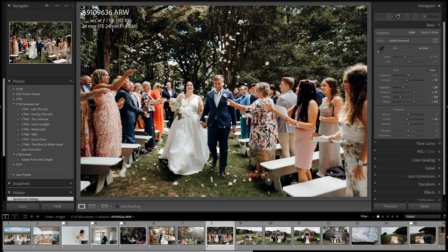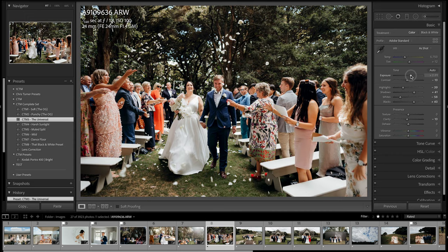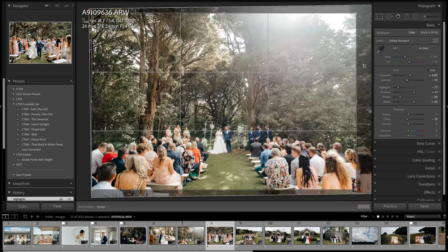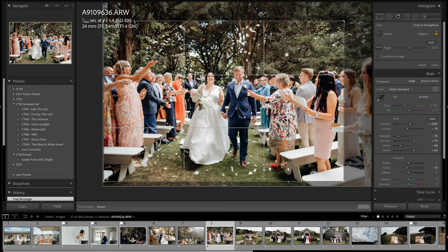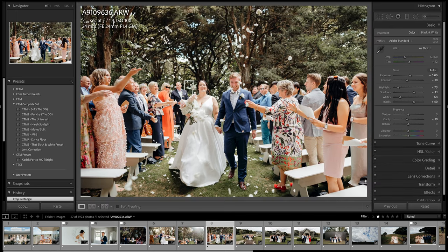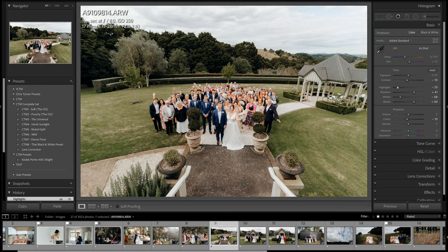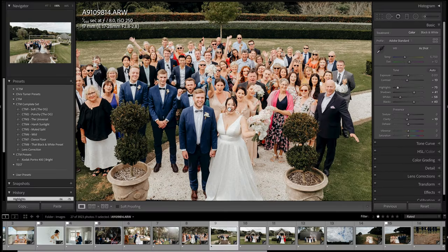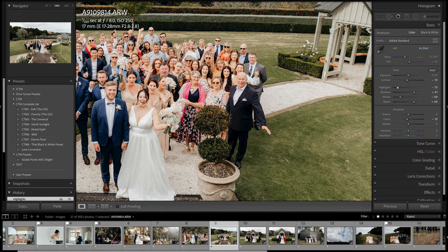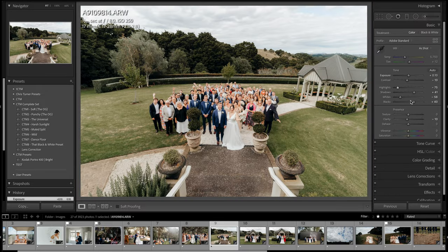As you can see, these are just the preset straight out of camera — if I reset it, that's straight out of camera, then apply universal and it's done. I haven't changed anything else. Bring those highlights down and straighten it. The group photo was taken with my Tamron 17-28. With group photos I put it in manual focus, focus on the couple in front, and shoot heaps of photos to make sure they're all in focus. That lens is super sharp all the way through.